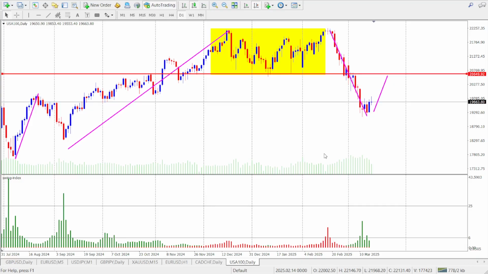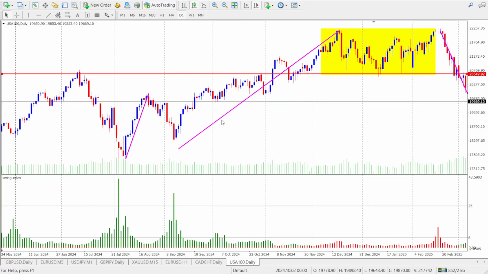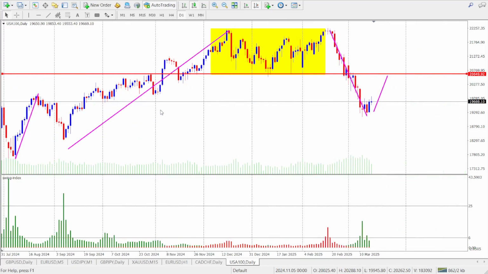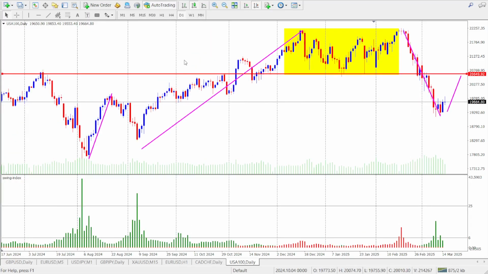Okay? And I'm going to recommend the risk to reward ratio of 1:2. For example, if you are risking 10 pips, potential profit should be at least 20 pips. If you're risking $10, your potential profit should be at least $20. That's a risk to reward ratio of 1:2. Okay? So it's important to take note of that.